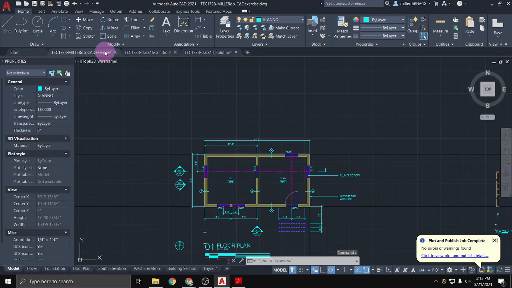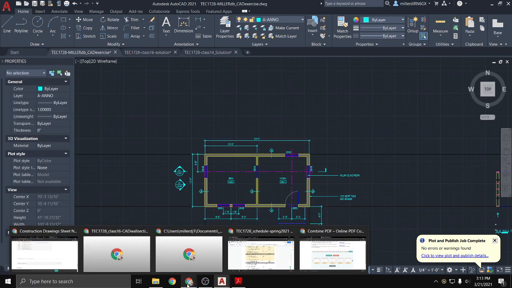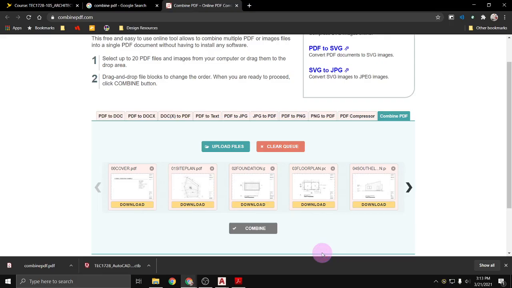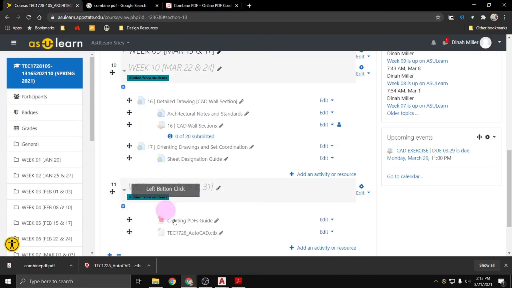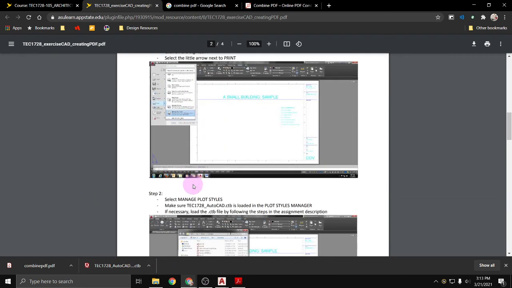And that is how to perform a print job in CAD. It's the same process too if I was printing to a physical printer, but I don't want you to print me physical copies. And on As You Learn too, there is a PDF that kind of walks through step by step what I just spoke or guided you through visually in this video. So there's PDF instructions as well for how to print it out.